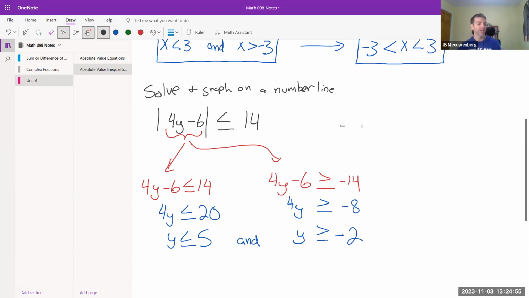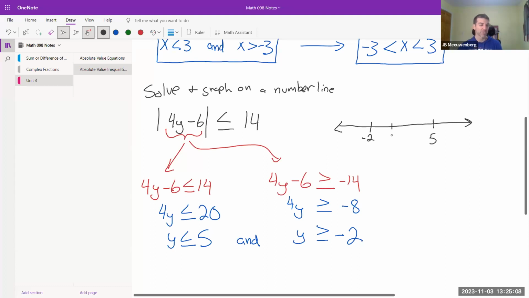And so what does a number line look like? Well, let's draw one, and let's put these two numbers on there. So I'm just going to say negative 2 is here, 5 is up here. If you like to put 0 just to give yourself a starting point, that can help. And I know that I'm going to be shading less than or equal to 5. So when it's got that extra little line, we know we draw our circle, but we shade it in, which means 5 would also be a solution. And we're going to start shading to the left this way.